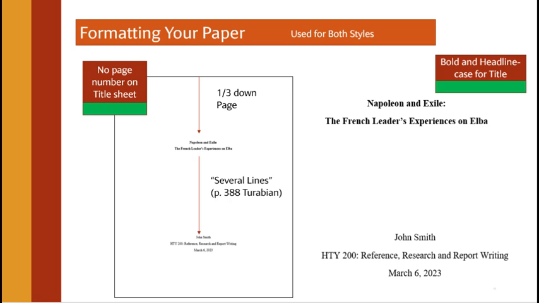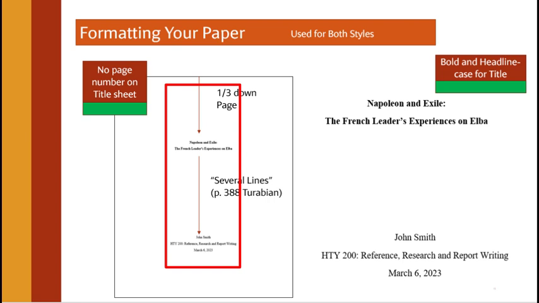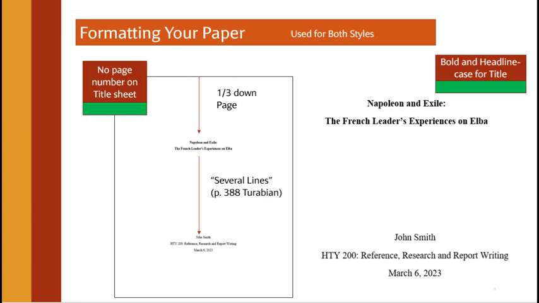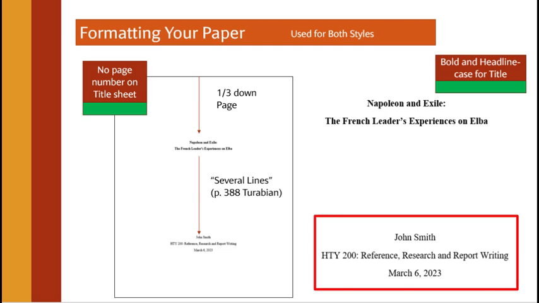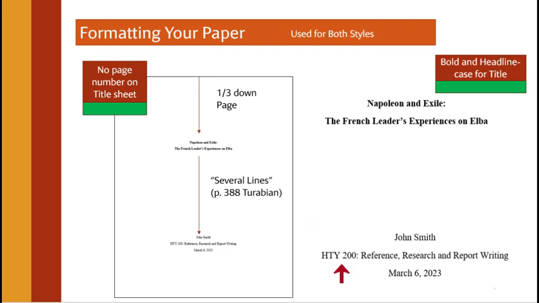All aspects of title pages in both styles are centered and in headline case, which means every important word is capitalized along with the proper nouns. In both styles, the title and subtitle, if present, are in bold, centered, and in headline case, beginning 1/3 of the way down the page. Several lines below that, give the student name, followed by the course number, a colon, and then the course name, followed by the date. Remember to center all parts of the title page.